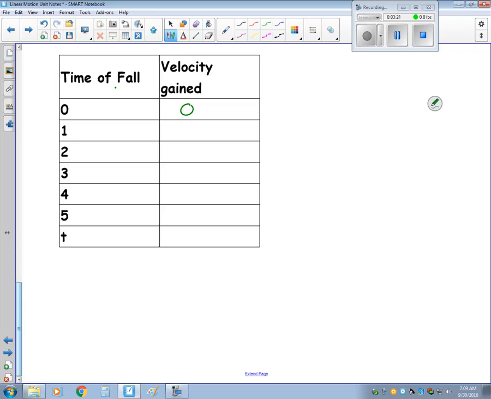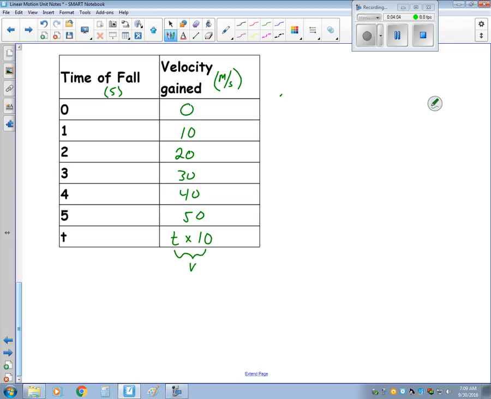And so this time is in seconds. This velocity is in meters per second. After 1 second, the object would now be moving at 10 meters per second. So looking at these numbers then, we should see a pattern forming. We should see that it is the time multiplied by the number 10. And that's important because that number 10 is actually the acceleration due to gravity. So this should look like the formula above, where we have the acceleration multiplied by time equals the velocity.